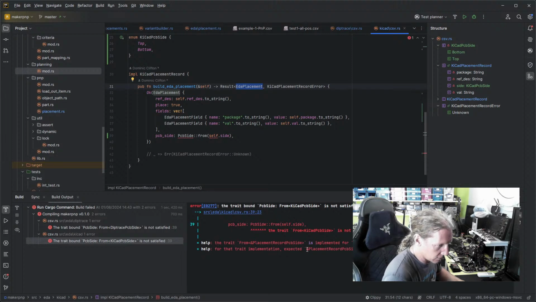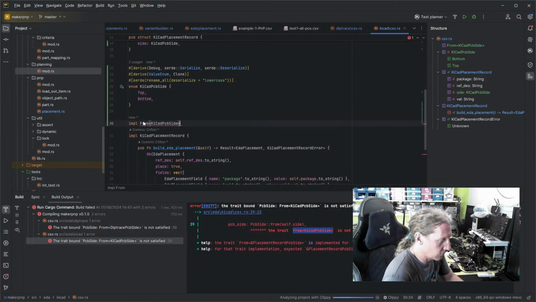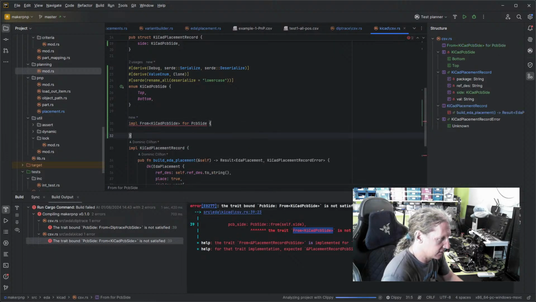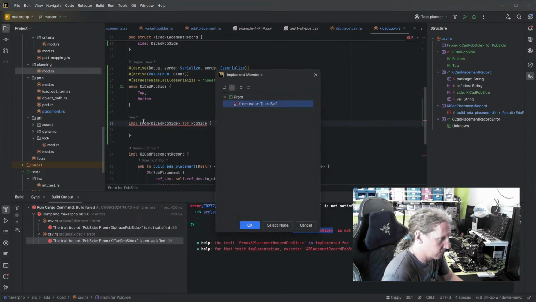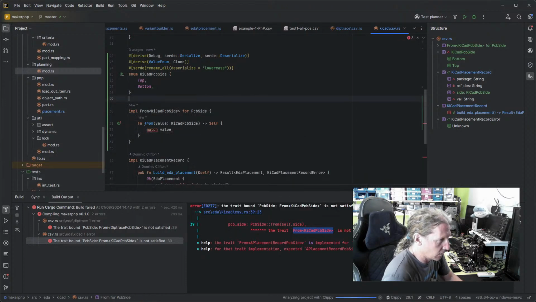Oh, I copied the wrong one. Okay. Why didn't anybody tell me? For PCB side, like it says. There we go. Right. But there's supposed to be a reference here.